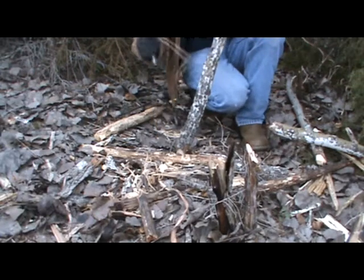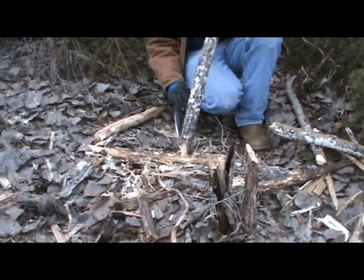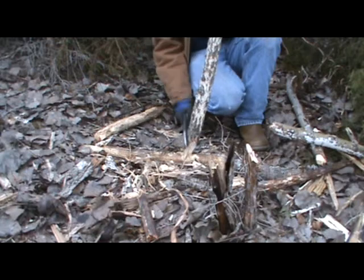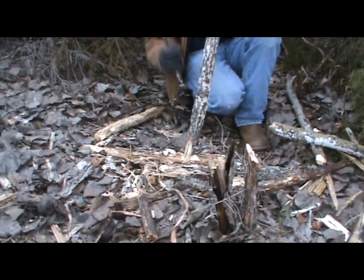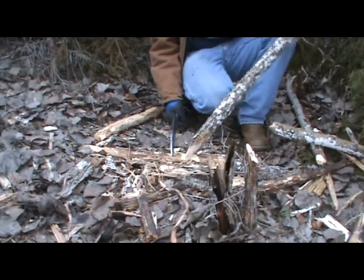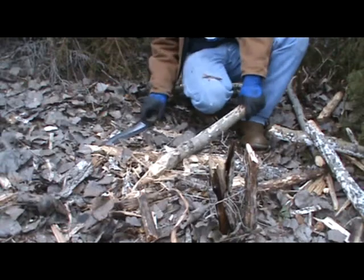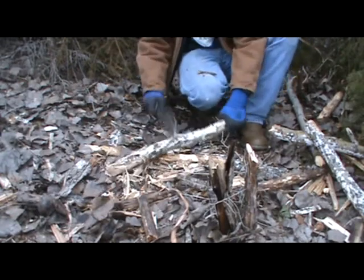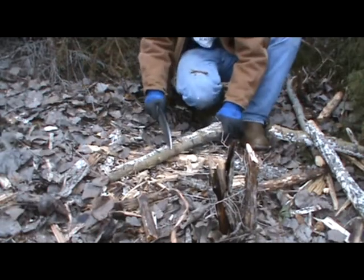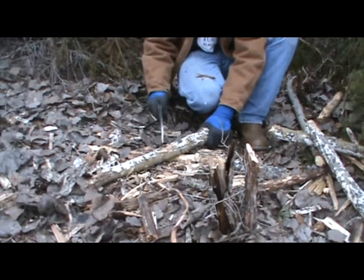Pointing with a big knife, pretty easy, pretty self-explanatory. These are where big knives shine. You got lots of control and minimal effort to do something like this. Large notches with a big knife. You always want to turn your workpiece around so you're not swinging towards your hand, towards your body.